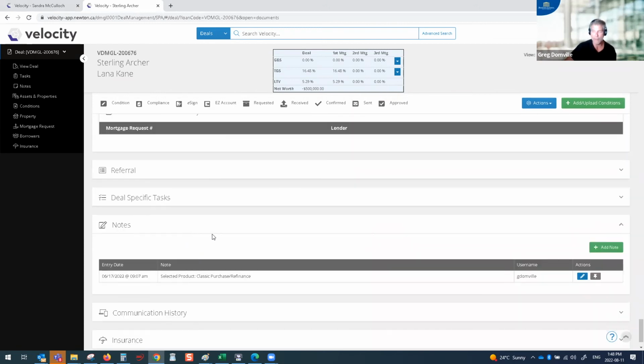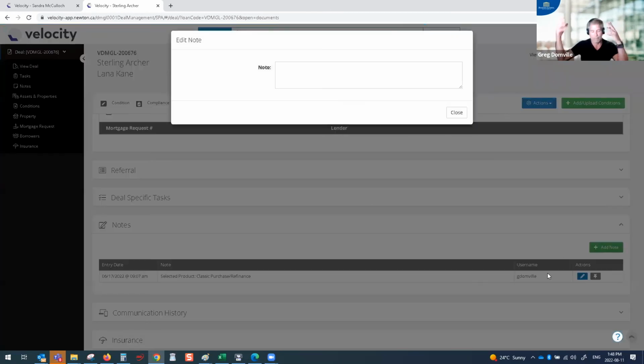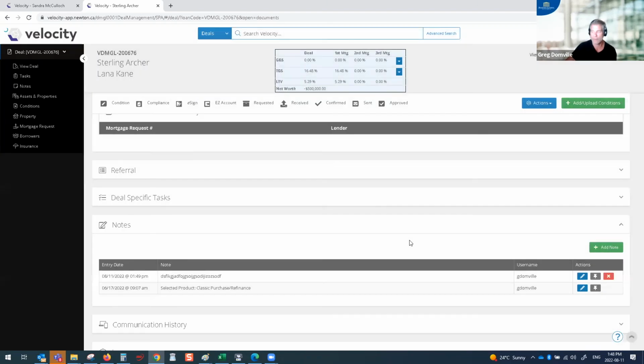But if you were to manually add your own notes here, this is kind of like your notebook. This is where you're going to write the kids' names down, or what their hobbies are, so you can talk about that next time, or what their goals were, or whatever. You write notes yourself here. No one sees them but you and the auditor. But you can delete them as well. But this should be where all your notes are.